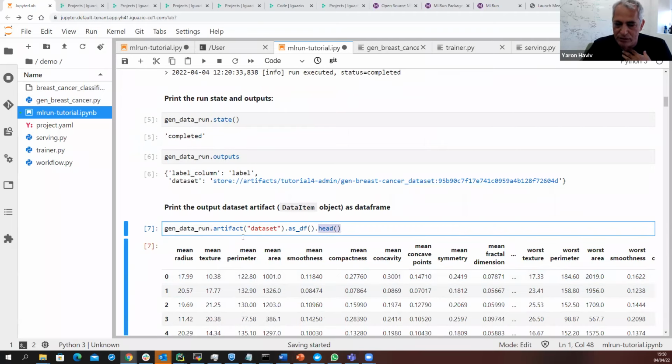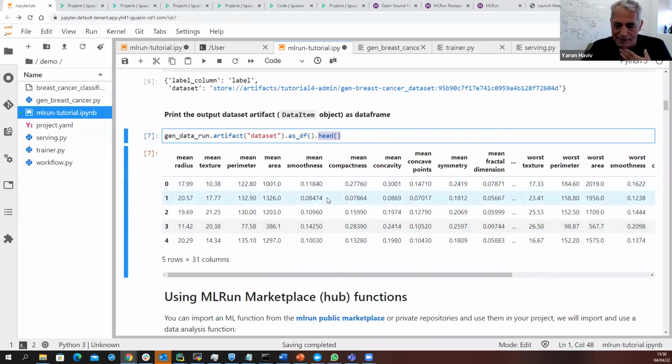And that's regardless if the data is in the cluster or local. So if I'm running it as a job on the cluster, I don't need to go and fetch the data from the cluster back or from S3. It's all wrapped in a nice abstraction. So I'm just essentially visualizing the output of the job.